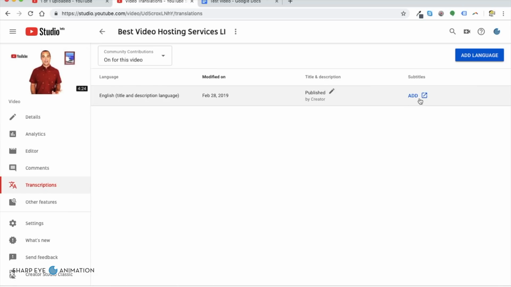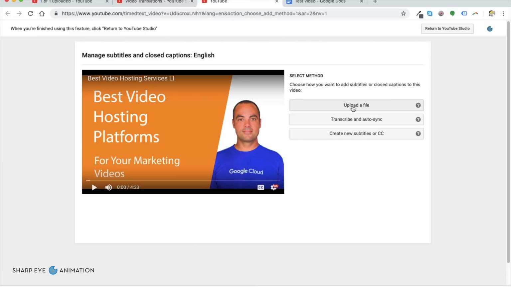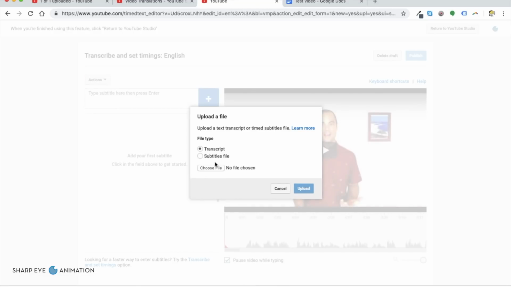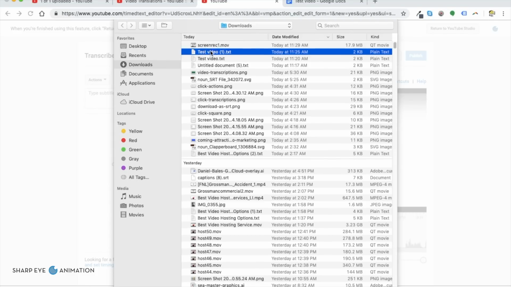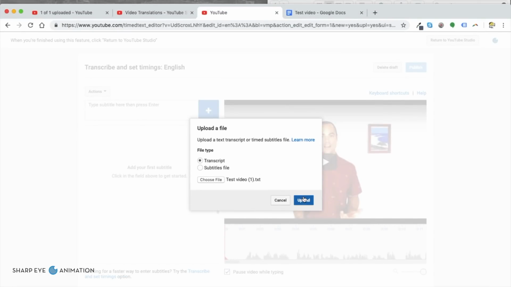Over here under Subtitles, I'll click this small square. Now here's where we're going to upload that TXT file. So I'll click Upload a File. We'll choose it here and upload.